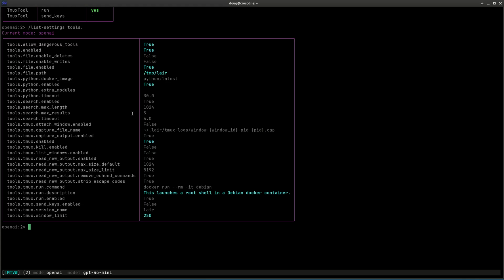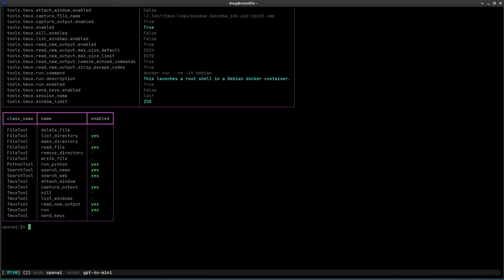I mean, it's pretty straightforward. Let's try the search tool. The search tool is a nice, easy one because it's zero set up and just kind of works out of the box. If you remember, I just hit Control XT, by the way, just doing it for muscle memory, and that shows me the list of tools that are enabled. So with the search tool, we have both search news and web. Sometimes with the smaller models, you need to nudge them in the right direction, and I've just gotten in the habit of telling them, use the Python tool to, and if you tell them things like that, then they'll pick the correct tool. With the bigger models, it's less necessary.